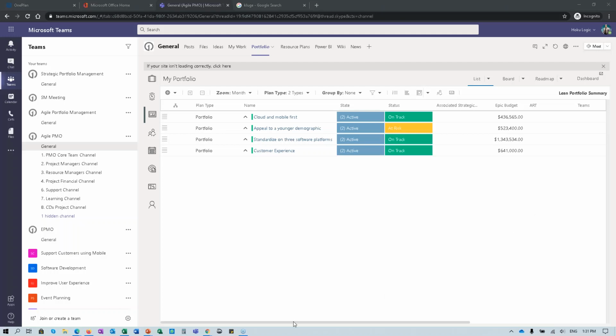Okay, so I am right now within Teams, and I'm showing one of our Agile solutions directly within Teams, and that's really the current preferred mode of deployment for customers. It doesn't have to be, by the way. You see there that I have a tab here that just has the OnePlan solution on its own. So if you wanted to actually access this outside of Teams, you can do that.